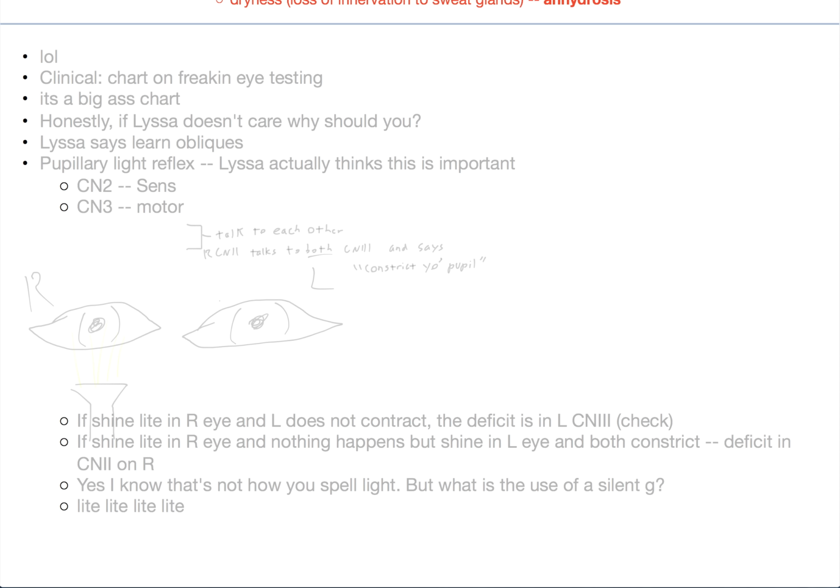Okay. Way more important than the directions that your eye moves, unless you want to be an ophthalmologist, is the pupillary light reflex. I use this all the time. I use it when I pronounce someone dead. I use it when I evaluate someone who's comatose. I use it when I do a full neuro exam. I probably use it every single time that I work and when I evaluate a patient. Okay, so what is it doing?